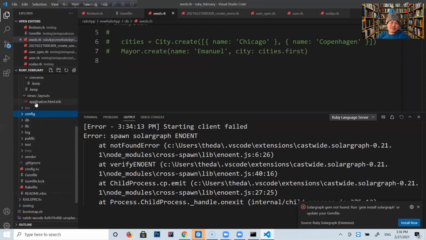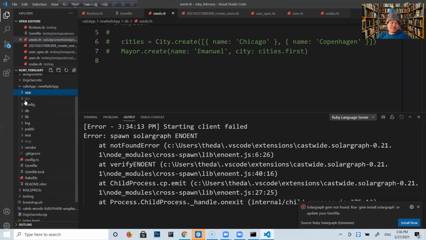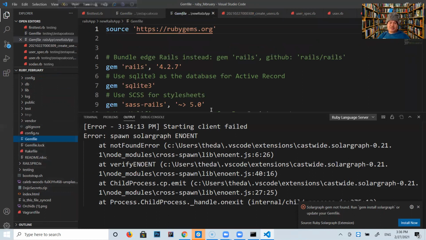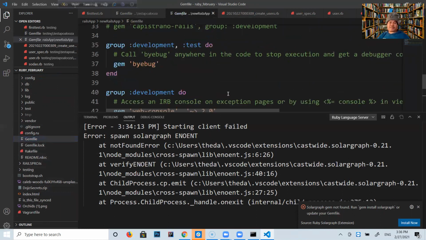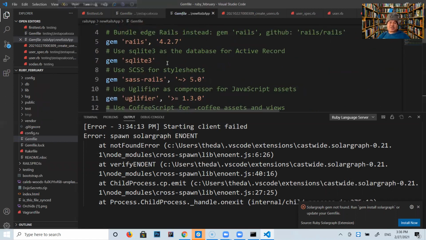Now let's not complicate it. Let's go step by step. Go to the Gemfile. Now we will need SQLite 3, and the version will be greater than 1.3.13.